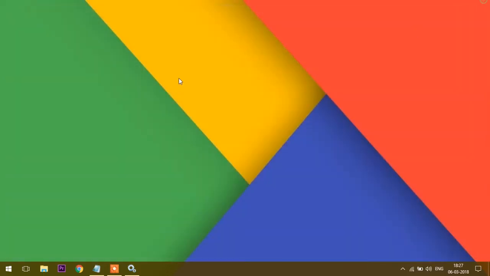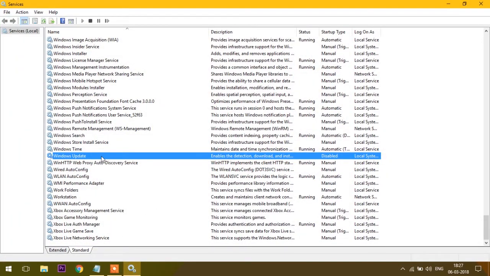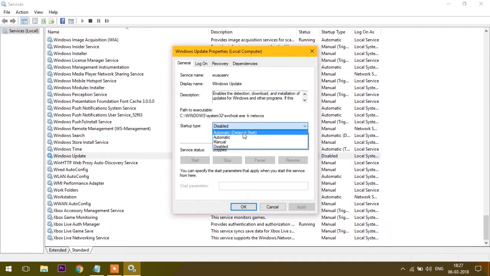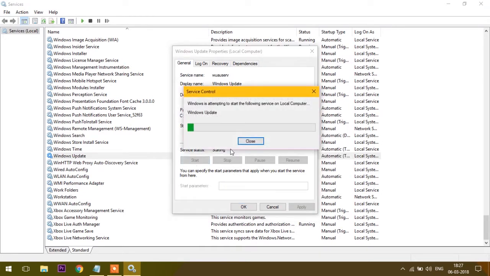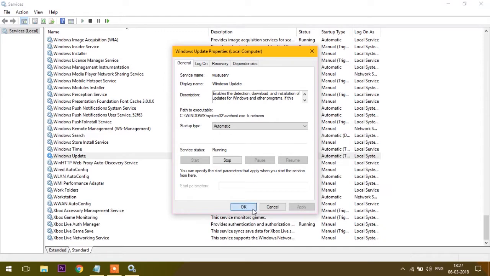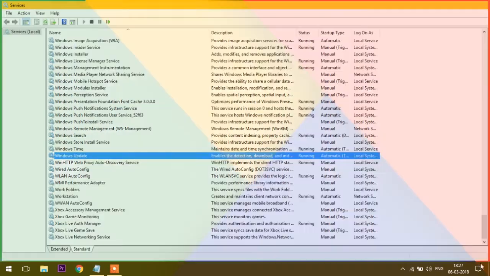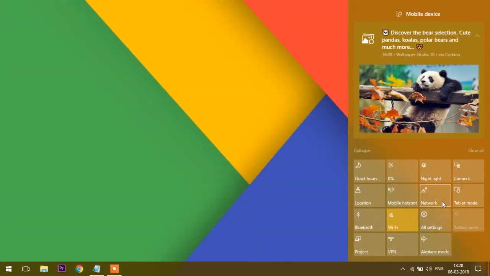Now if you want to re-enable it, go to the Windows Update again, turn it to automatic, start them, click OK. Now let's check it out.